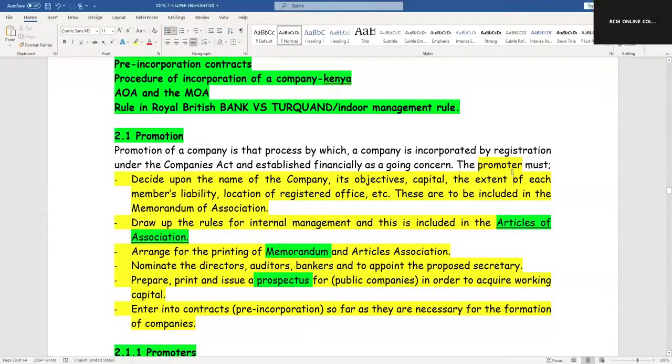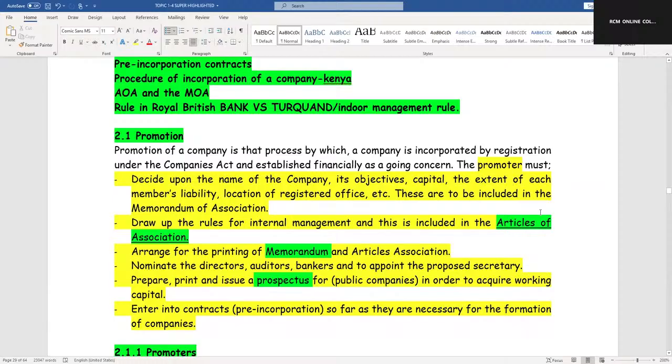He will prepare what we call a prospectus. In any case, he is forming a public company. Remember, we said there are a number of types of companies that can be formed. We can have a limited company, we can have unlimited, we can have public, we can have private. Assuming this case is forming a public company, remember, we said a public company can invite members of the public to buy into its shares. So he will prepare something we call a prospectus. What is a prospectus? It is simply a notice, an advertisement, inviting members of the public to buy into the shares of the company. We call it a prospectus.